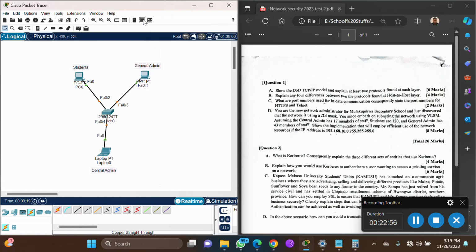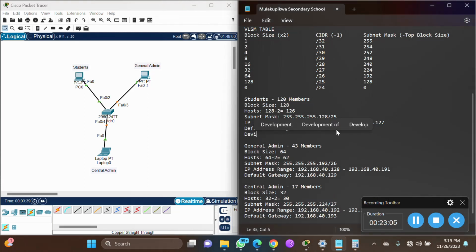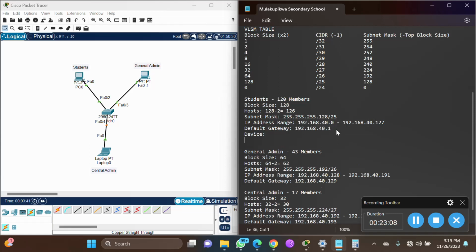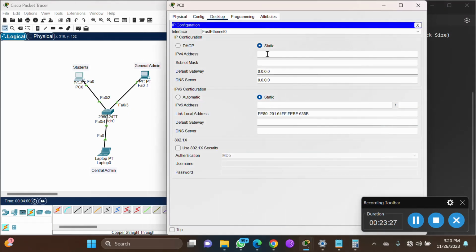I'll give you an example. If you see under students, if I include devices such as PC0, it can have an IP address after the default gateway, which would be .2. So if the IP address is .2 for PC0, then I come into PC0 under desktop, then IP configuration, and paste that .2.